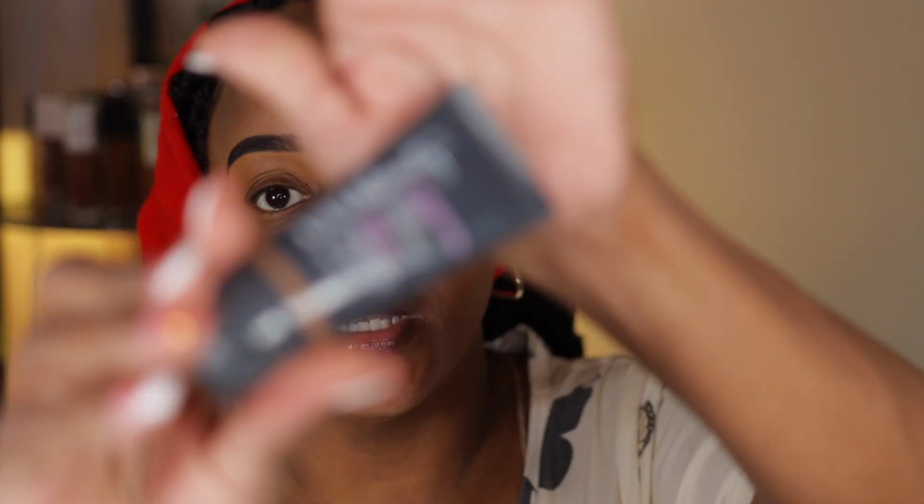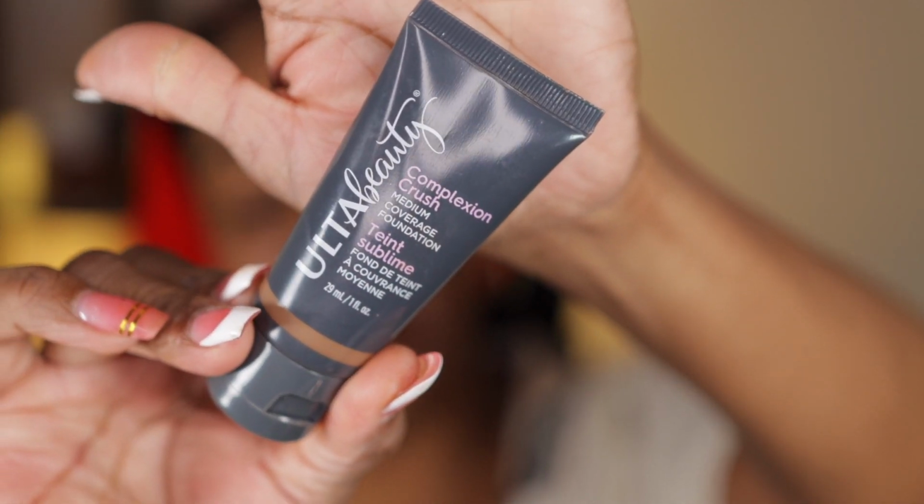So the foundation I'm talking about is the Ulta Beauty Complexion Crush. It's a medium coverage foundation, and I have it in the shade Dark Olive. And this is how it looks. I think it was like $12. Oh, sorry. It was $12, I think. But anyway, I like it because it's so skin-like.